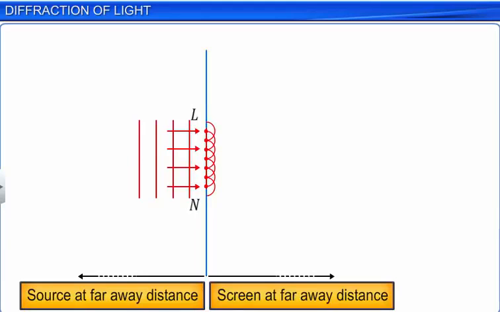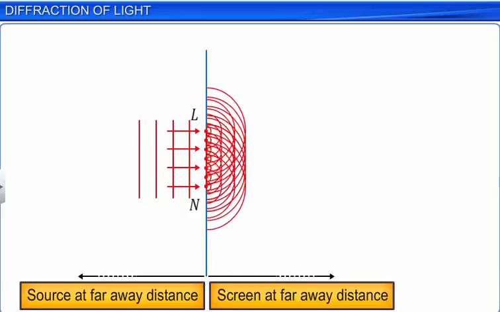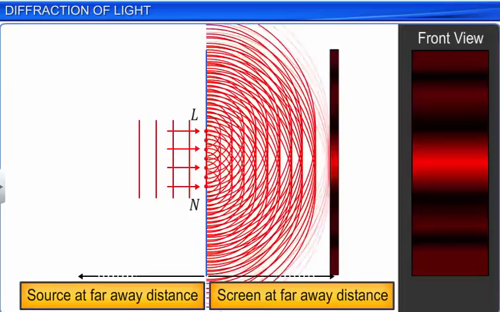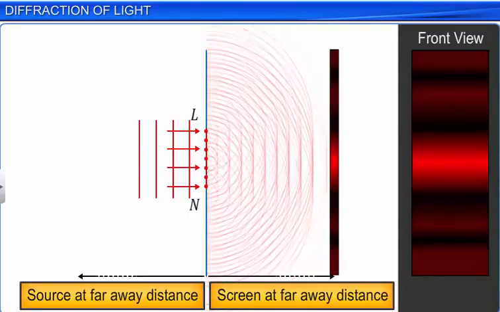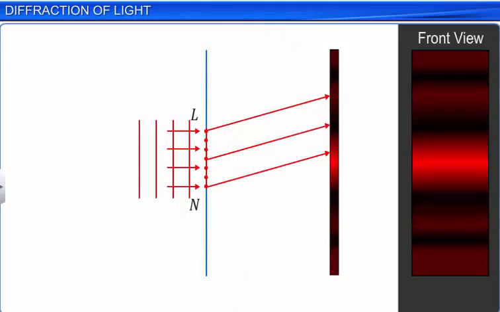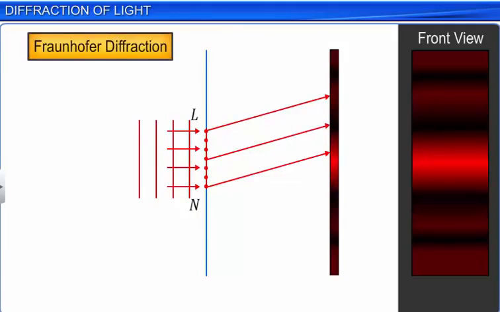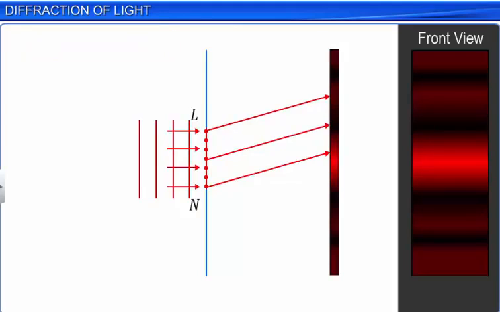Consequently, we find so many microscopic point sources of light between L and N, which produce secondary wavelets. The diffraction fringes formed on the screen are due to the interference of these secondary wavelets produced by a large number of point sources. Since the screen is at a faraway distance, we can regard the rays as parallel. The diffraction formed in such conditions is known as Fraunhofer diffraction. Consider an arbitrary point P on the screen. Let us examine the conditions for point P to be a diffraction maxima or a diffraction minima.